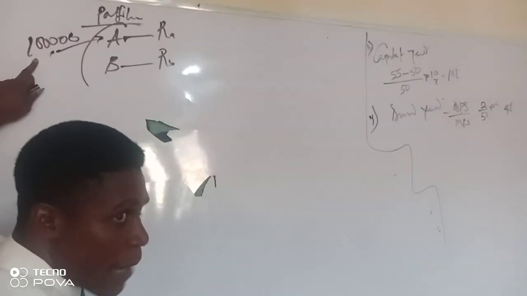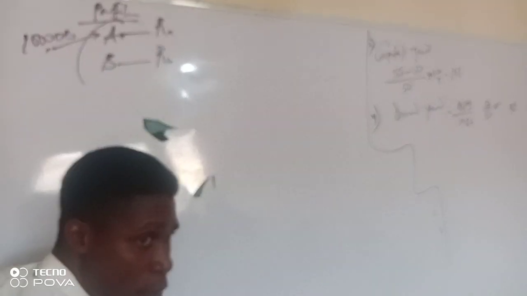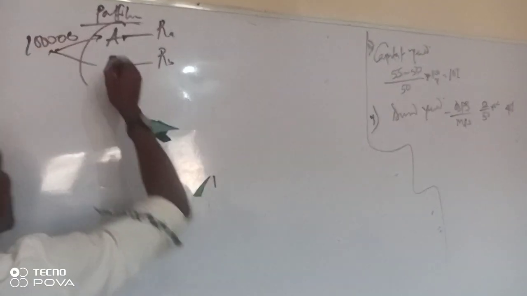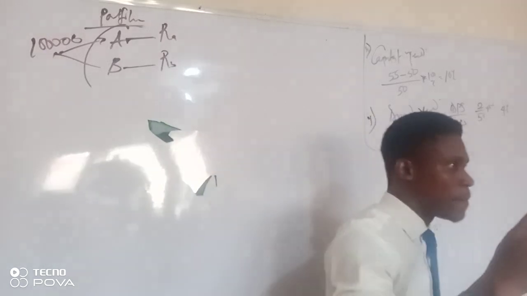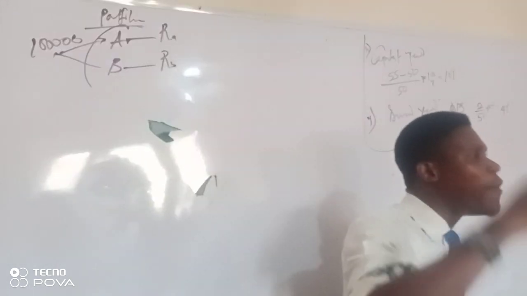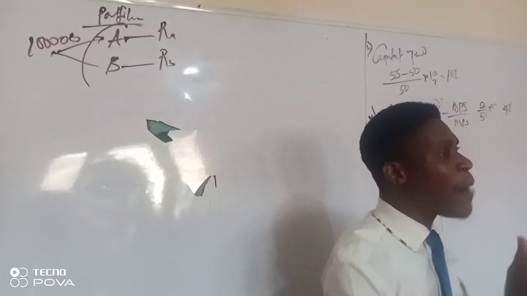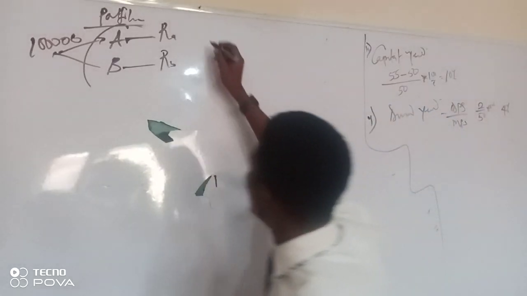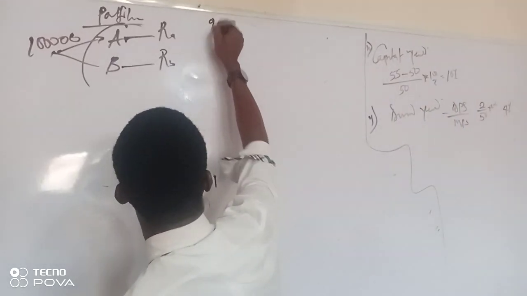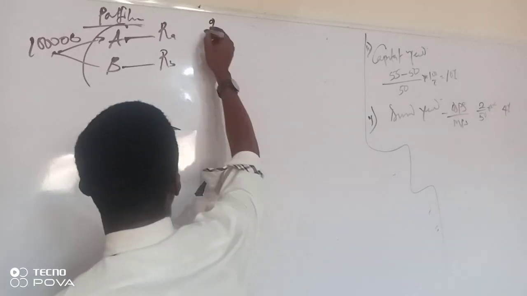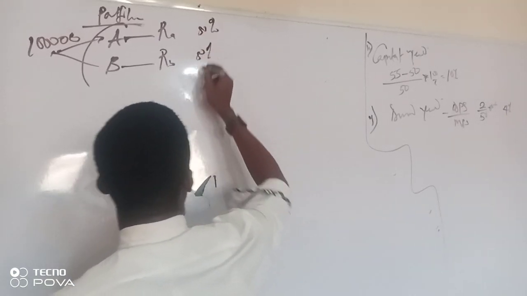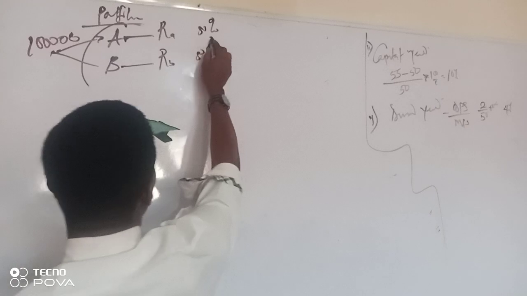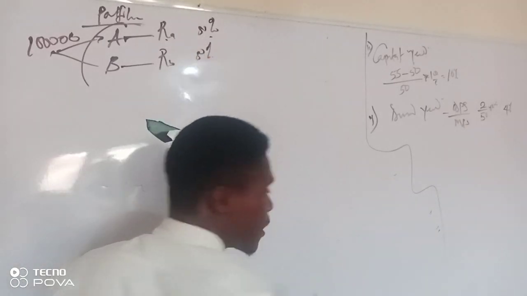How much is that? 50,000. You invest 50% in B. That is the proportion of your investment. What percentage of your investment goes into it? So if you now have your proportion of investment, your percentage, and that is 50% plus 50%, your weighted average is just this times D, divided by 2. That gives you your work.